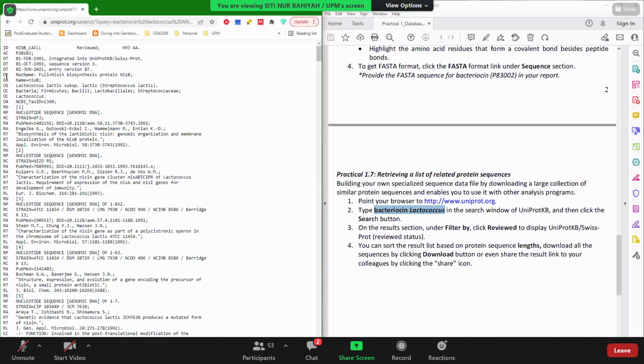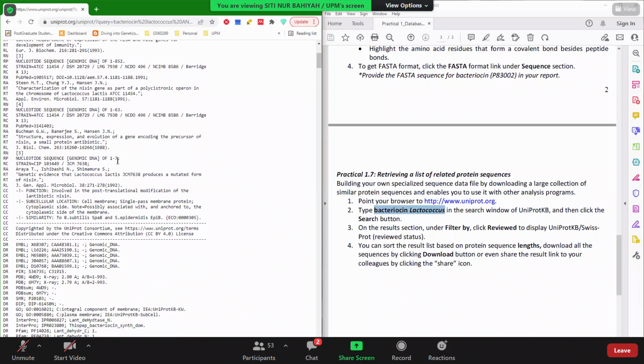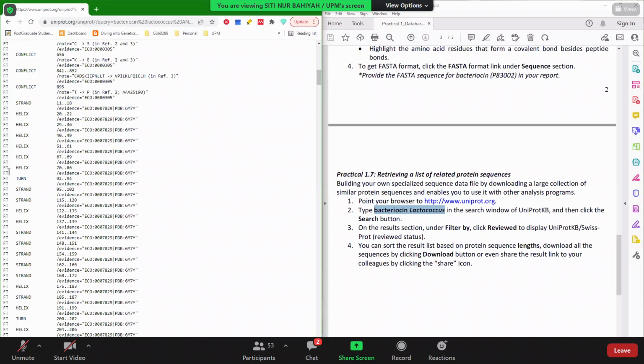So ID is the ID, AC is the accession number, GN is the gene name, OS is the organism, OC is the organism taxonomy, RX is the reference, RA is the reference author, RT is the reference title, another RT because it's quite long, and then RL is the reference literature, publication, journals, all sorts of information.